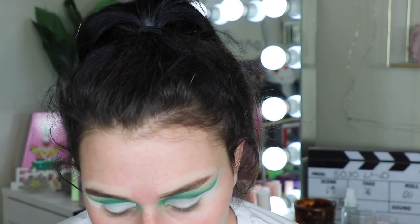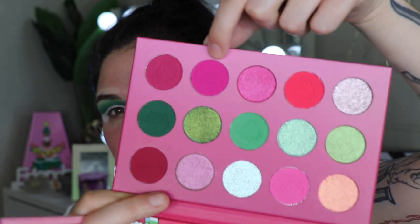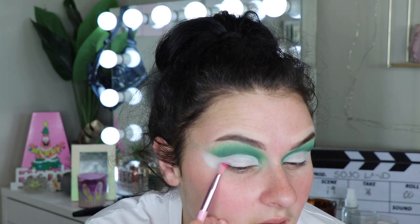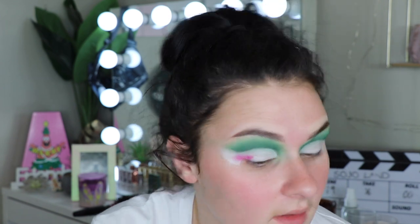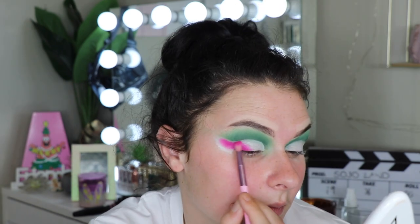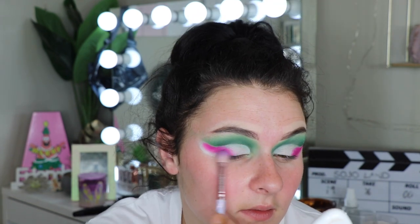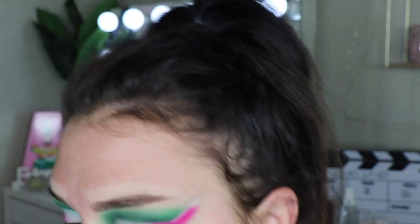I'm going to cut my crease — today we're going for a full cut crease. So I'll do that now and then I will be back. Okay, so I have cut the crease now. I'm going to take a pink for the outer corner, and then put a light shimmer on the lid. I think I'm going to take this shade down here — they don't have shade names by the way — and put that on the outer half. I'll be quite messy with it because I'm going to clean it up with a cotton tip after. I'm just going to bring it out like a third of the way over. I'm going to take a different brush that's a little bit better for blending. The shimmer I'm going to take today is this one — it's like a white but with a pinky reflect, so I feel like that'll be perfect for the look I have in mind.